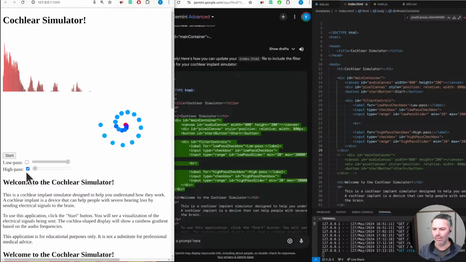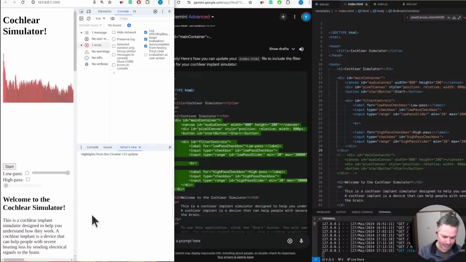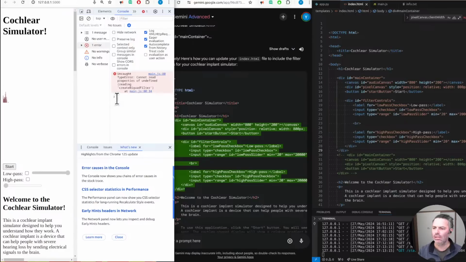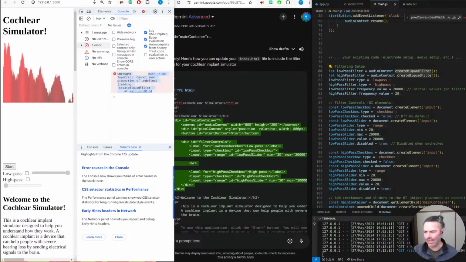Does it do anything? That's where Copilot should be better.